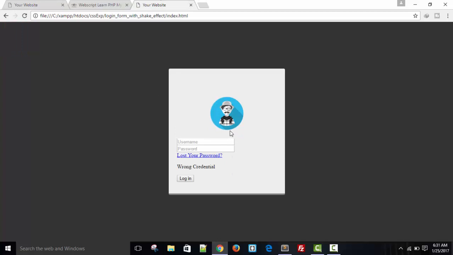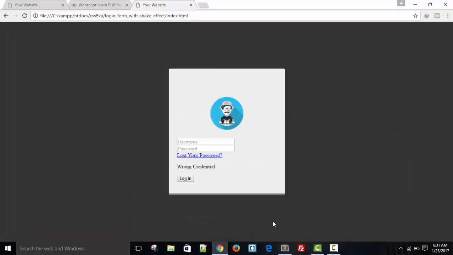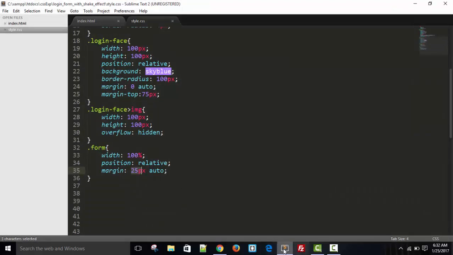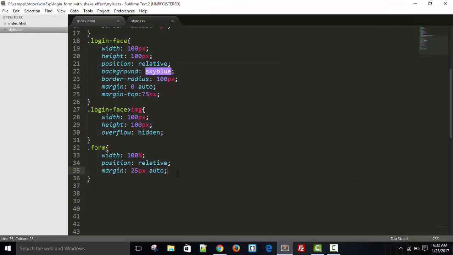Refresh. So from top and bottom you can see I have given margin 25 pixel, so it takes margin from top and bottom 25 pixel, and it's 100% width, so you can't see it is in the center because I have given width 100%. And when I change the color, then you will realize what is actually happening there.